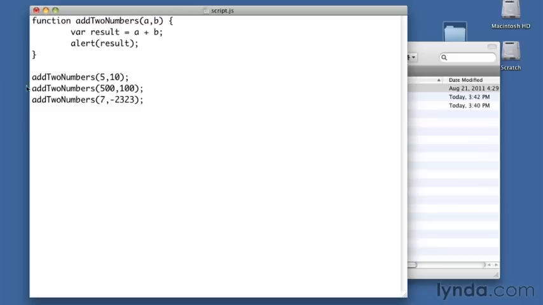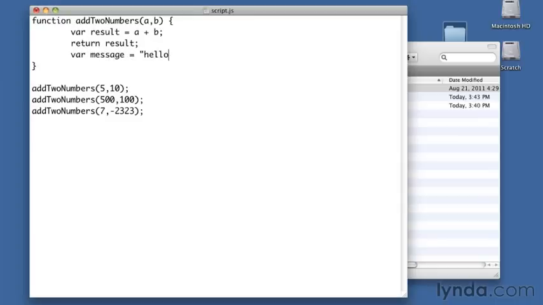Instead of just passing information into a function, I can also pass information back out of a function. And the way that we do that is by using a new keyword called return. If I want to create, say, this result by adding these two numbers together, and instead of popping up an alert box, I just want to pass that result back to whoever called this function, what I'm going to say is return result. And the question is, well, what does that do? Now, as soon as you hit the word return, you're actually going to jump right out of this function. So one of the things you don't want to do is start, say, creating new variables after this, because you'll never actually get to this line of code.